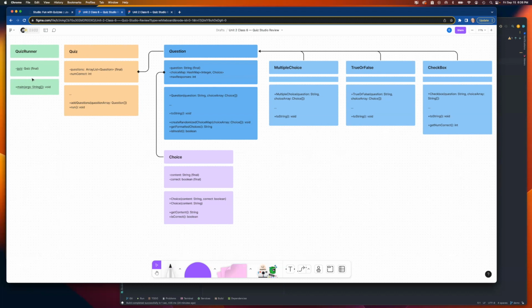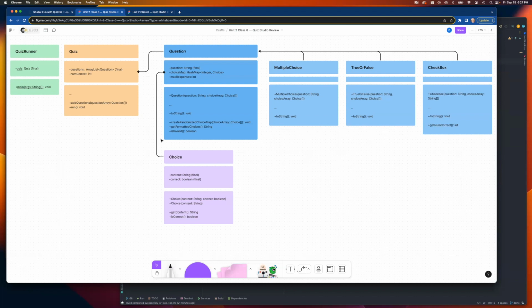And then over in Quiz Runner, all we really have to do is create a quiz, an instance of this class, and then maybe have some sort of little intro, create some questions and use the add questions here to put them in the questions list. And then we can run it. And then maybe we have some sort of final thing that just tells them how they did. We could use the getter on numcorrect to determine how many they got and report that back to them. So I'm just going to handle that in Quiz Runner. That's going to be easy.